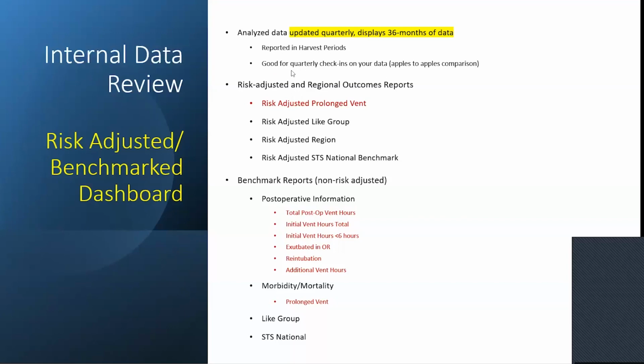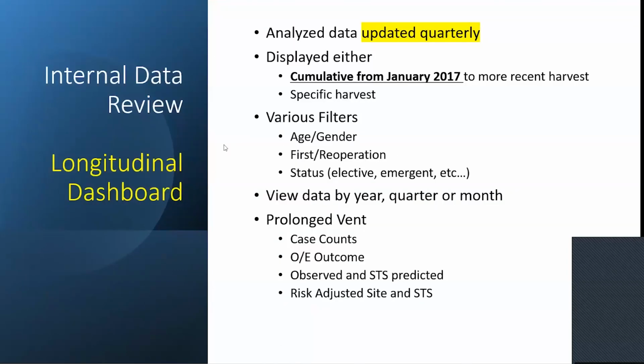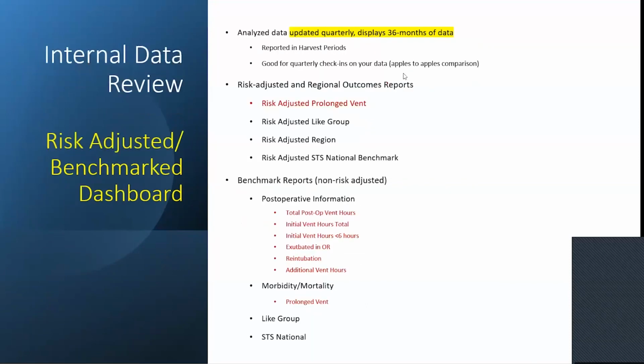And what also is important to remember is that in the risk-adjusted part of this dashboard, the risk-adjusted and regional outcomes reports, these are risk-adjusted outcomes for prolonged vent. It also has risk-adjusted prolonged vent for the life group, region, and STS national benchmark, which is apples to apples, right? When we risk adjust things, we take into account the risk factors that the patients enter the OR with, and we adjust for those factors in determining the expected outcomes.